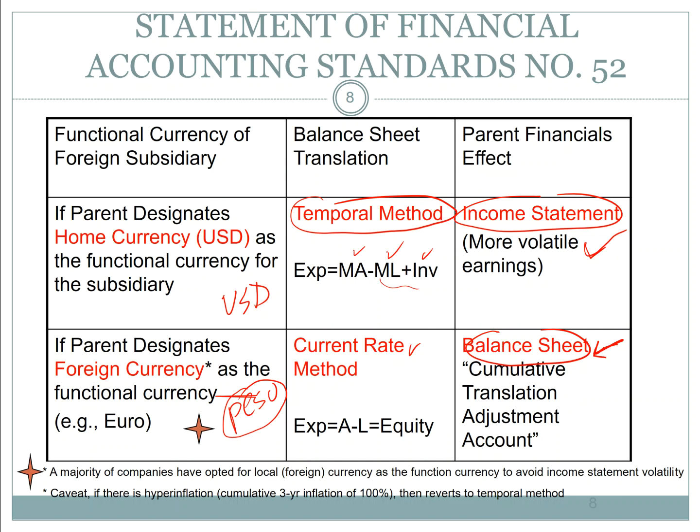Now, I'll mention at this point a little caveat: if an account like accounts receivable has, say, pesos you're going to receive, that's going to be included in the net asset position. And if the peso devalues, there's going to be a loss in the balance sheet, an adjustment to equity in the balance sheet. Now, when it actually will hit the income statement is when it actually comes due. So in other words, when the actual payment is made and the home company receives the pesos and then has to sell them, that's when it'll work its way to the income statement.